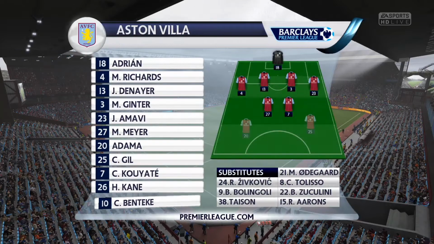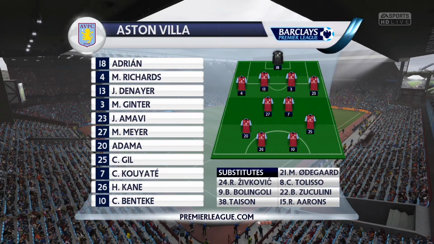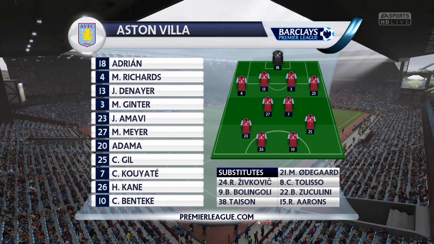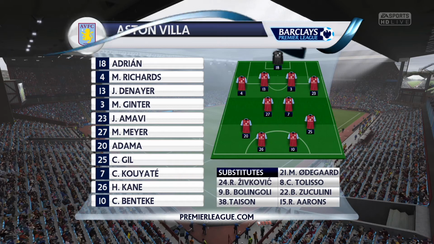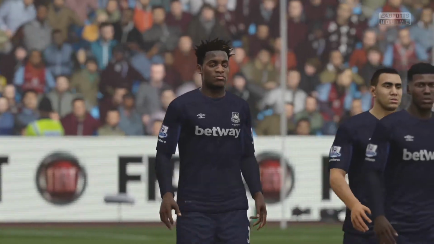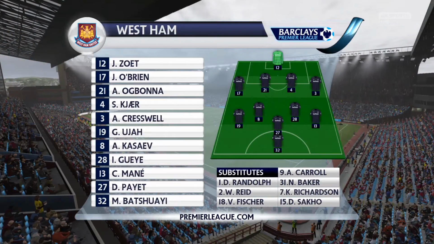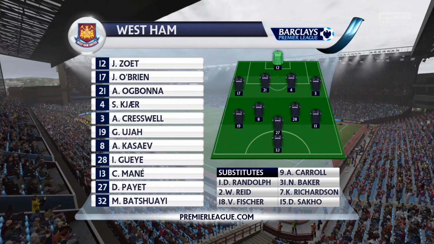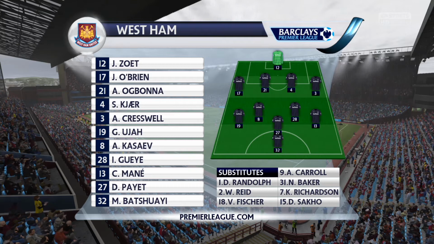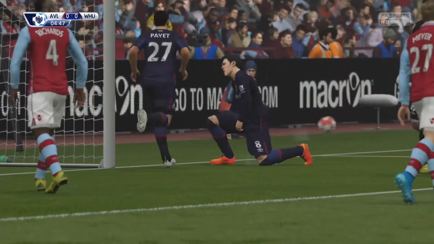The Aston Villa team for this game. Adrian starts in goal. In attack, Christian Benteke starts. He was man of the match last time out. West Ham United's lineup is this. Simon Kjær replaces James Tompkins, who's looked vulnerable recently. Idrissa Gueye starts, a player struggling for form. And at the point of attack, just one lone striker.